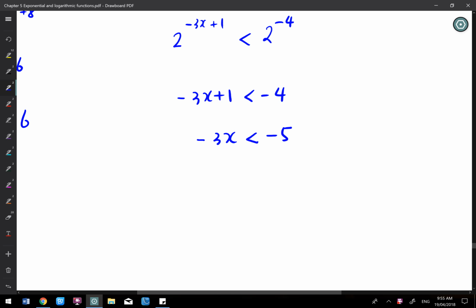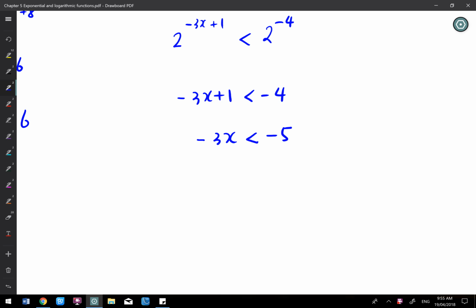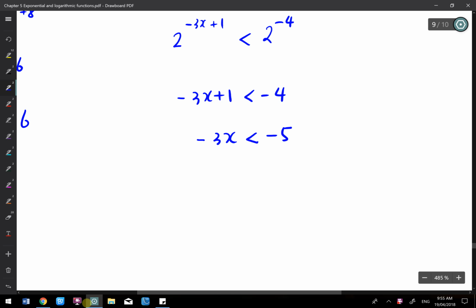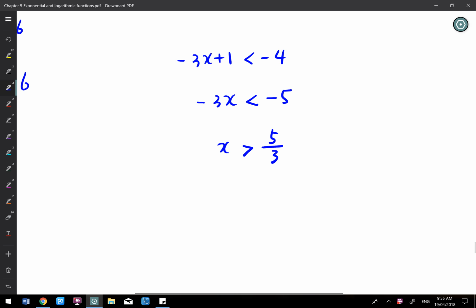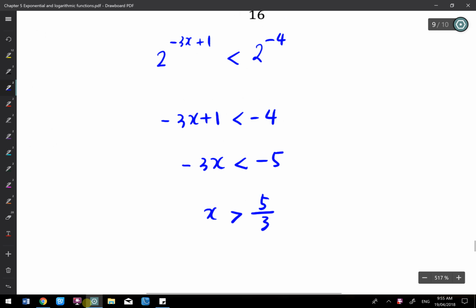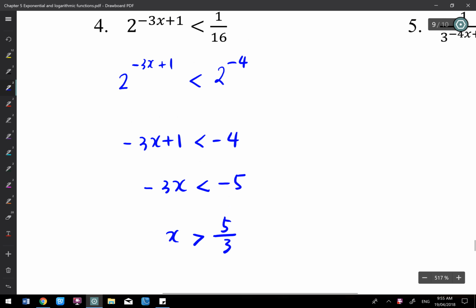Okay, when you divide or multiply things for an inequality, you need to be really careful. I need to swap the sign in this case, because I divide by negative 3 on both sides. Okay, flip the sign. So divide by minus 3 here. Those 3 questions are quite easy, so they can be made to the same base and easily solve the inequality.